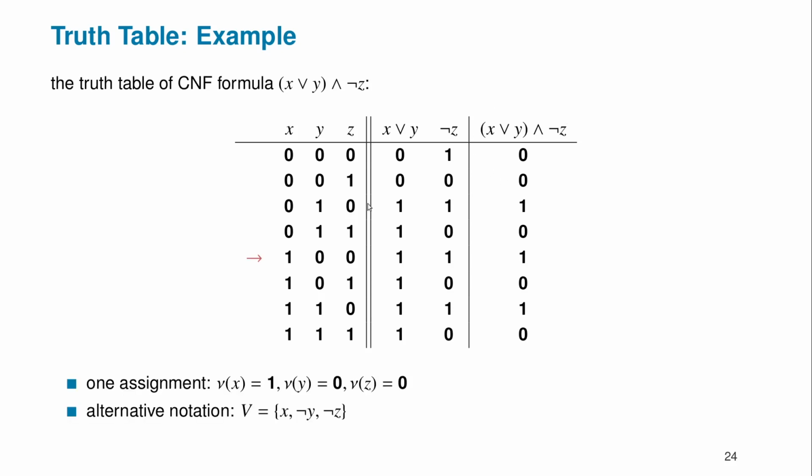Or here we have another assignment picked. X is set to true, y is set to false, z is set to false. So this is an assignment which we write as a set of literals x, not y, not z. And if we perform an evaluation of the formula under this assignment, the formula evaluates to true.